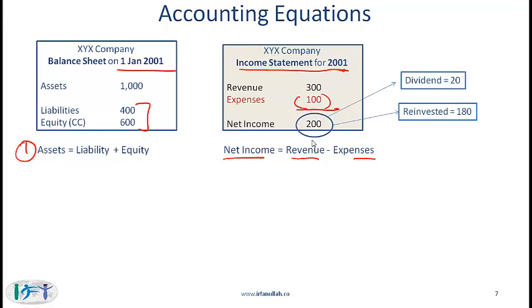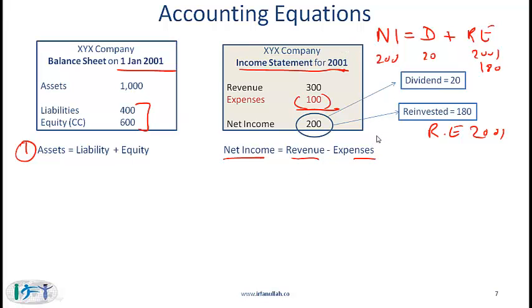A company can do two things with net income. Either the company can pay money out as dividend, or the money can be reinvested. This reinvested amount is also called retained earnings. So our retained earnings for 2001 in this example equal 180. And I will put this out over here because many people get confused about this. The net income is equal to the dividend plus the retained earnings for the year 2001 in this particular case. Notice the net income of 200 is the dividend of 20 plus the retained earnings of 180.